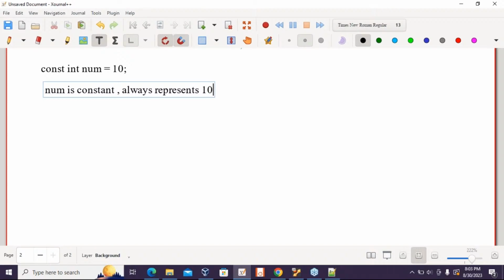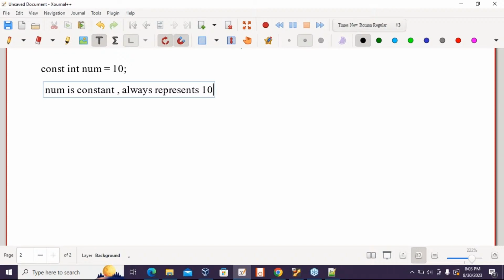Now assume I take something like this: const int num = 10. Here num is constant and it always represents the value 10.